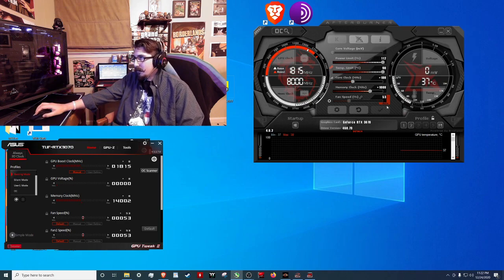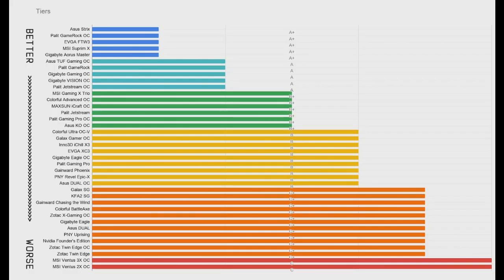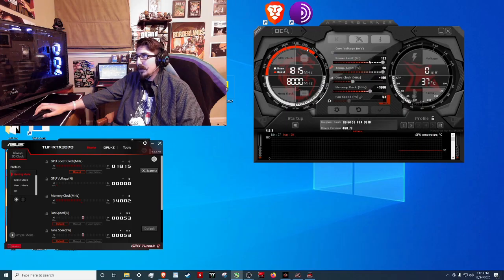So, but for like 90% of the cards out there, in MSI Afterburner, unlock the core voltage, put it all the way to the right, power limit all the way, your temp limit all the way, and then your core clock plus 100, your memory clock plus 1000. Now these are for RTX 3070 cards. It will be something similar for other cards, but you need to check comparisons on other videos because it will not be these exact numbers.